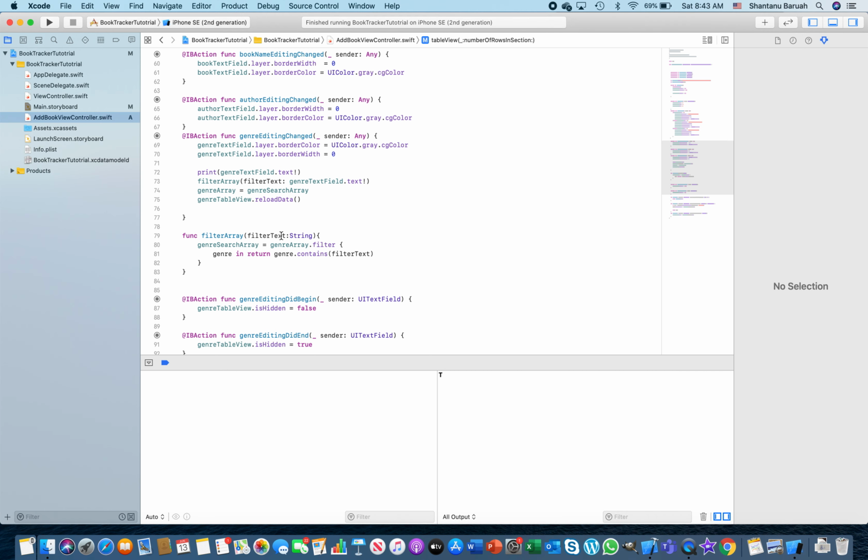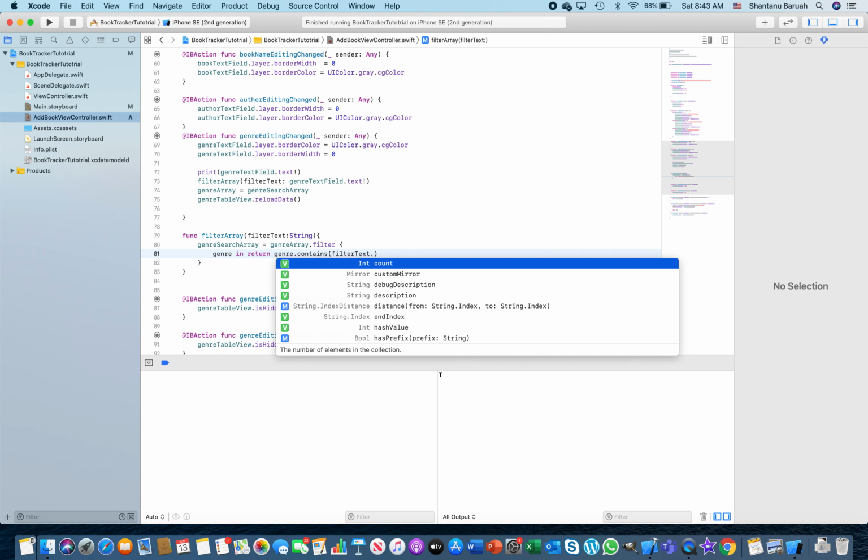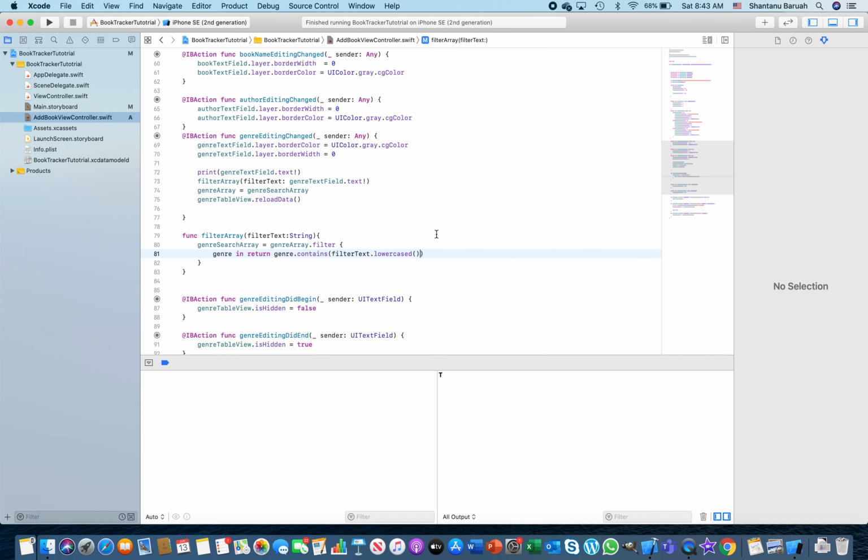All right, so stop this. So when it is searching here, it searches whatever you're giving, capital or small. There's a way to ignore it. The way to ignore this is when you are getting the genre, what you do is you simply say that this filter text, by the way, put a dot there, and you simply say that it is lowercased. Will this work? I'm saying that whenever you're searching, search is a lowercase. But again, I also have to make sure that genre is in lowercase too.